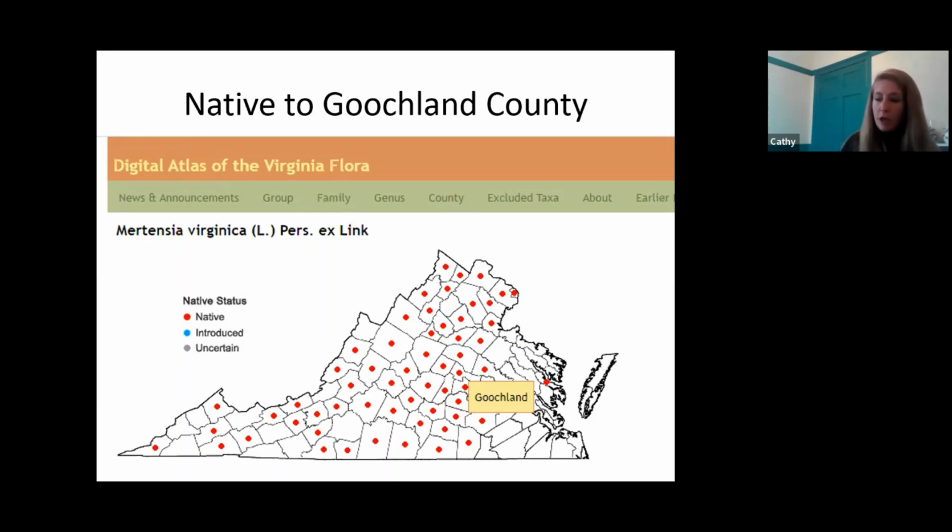And so I would encourage you, as you're picking native plants, again, our pollinators have co-evolved with local plant fauna, fauna and flora go together. And therefore, if you can pick native plants that are at least East Coast native, it's very helpful because they're going to be more likely to be host plants, more likely for our local pollinators to be able to use them. But if you want to get really nerdy about it and get down to plants that are native to your county, you can go to this website and get that information.